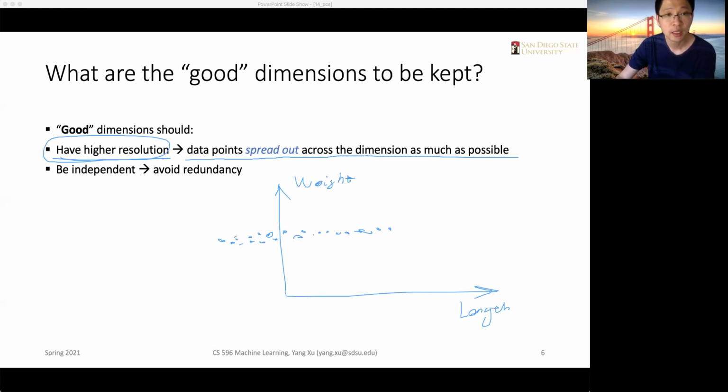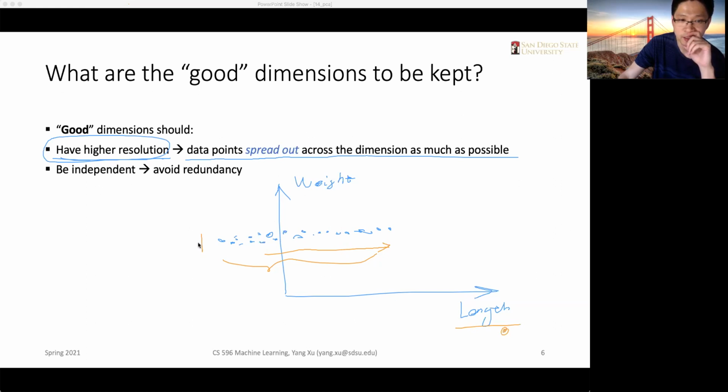If we look at how spread out these data points are along these 2 dimensions, then it looks to us that if we look at the horizontal direction, it has a larger scope, a larger range. It's spread out within a much broader range along the length, which means there's a higher diversity of data points along the length. Okay, and we can say that the length tells a lot of the difference between those data points, and the length is a very informative feature as compared to the weight.